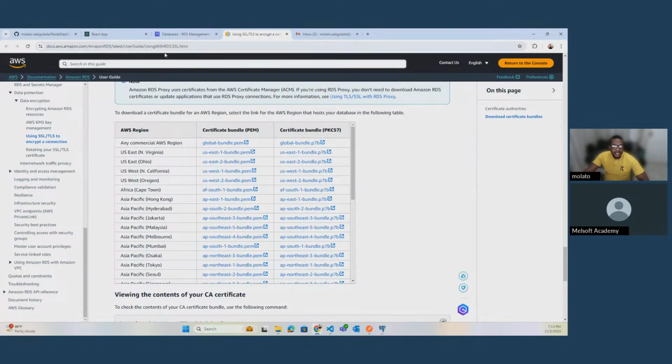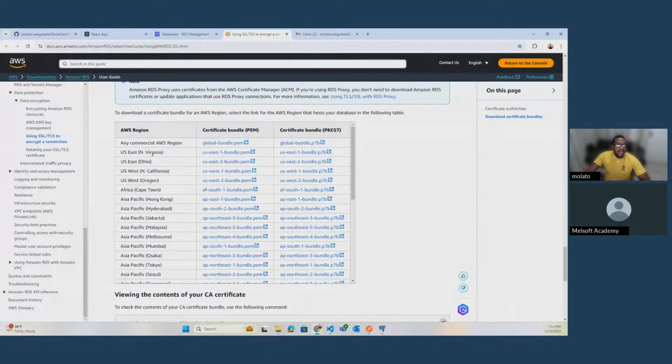You're going to go to the AWS documentation, Amazon RDS user guide. Then you are going to download the public certificate for the region where your RDS is running, right?